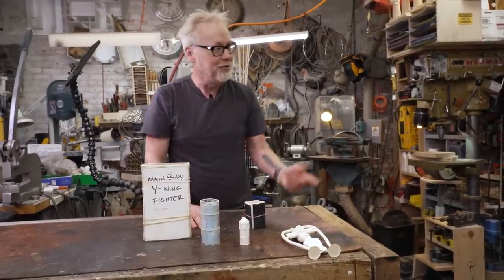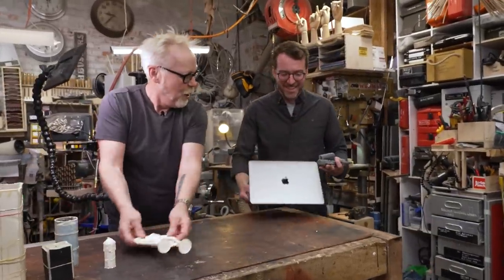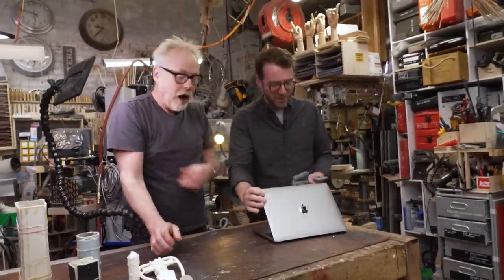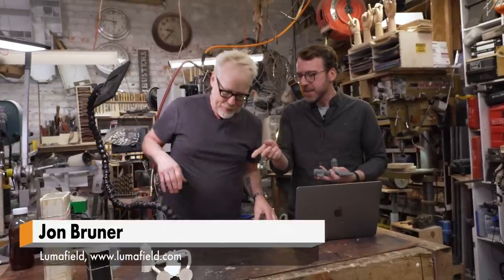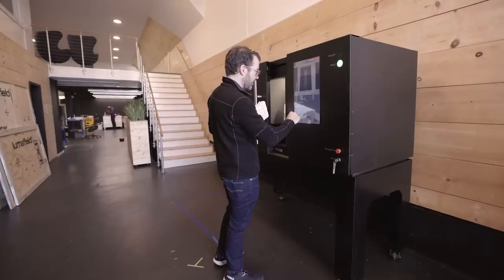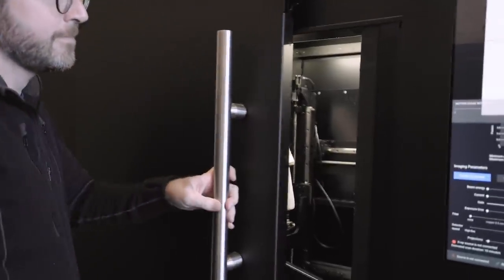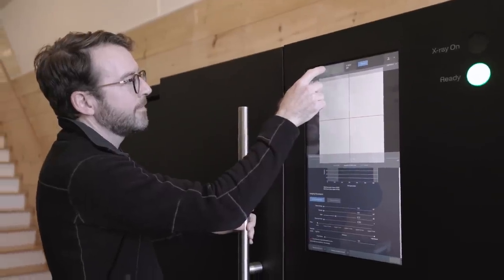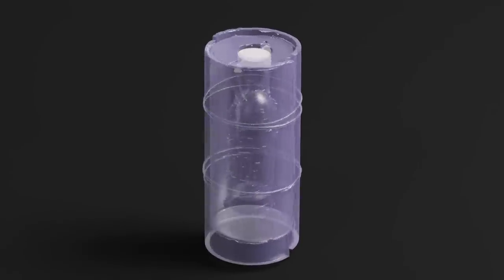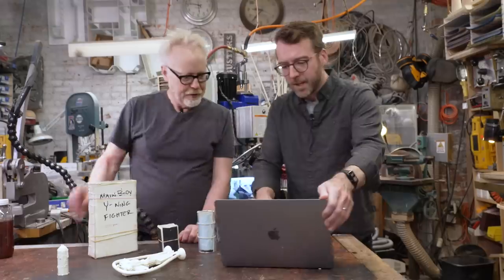The good news is these were scanned by Luma Field and we actually have the product of those scans — we're going to talk about them right now. So what we did was we scanned these in a CT scanner and then we were able to see the contours of the cavity inside each of these molds, which we could then export, turn into an STL, and reverse to get the positive. So we get an STL of the negative, then we reverse it, we get the STL of the positive, then we can 3D print it.